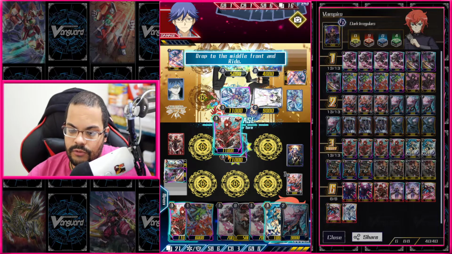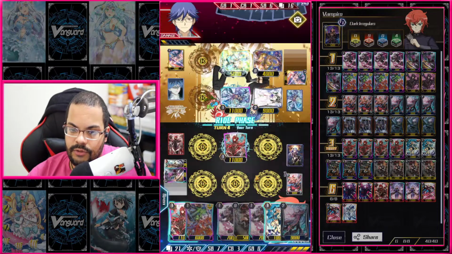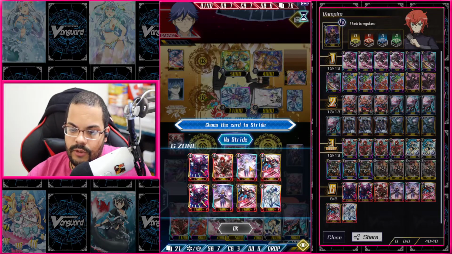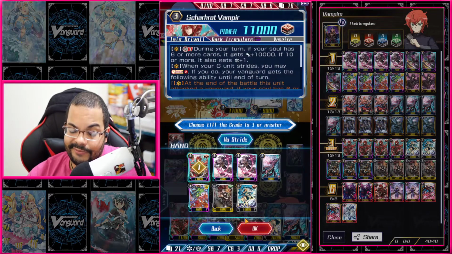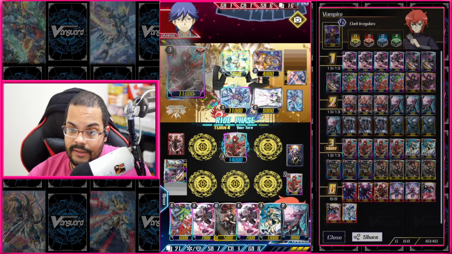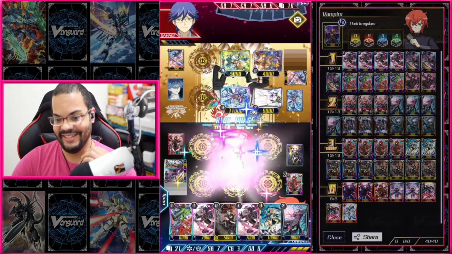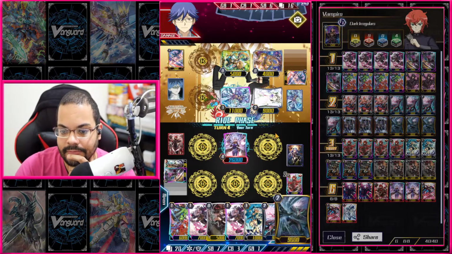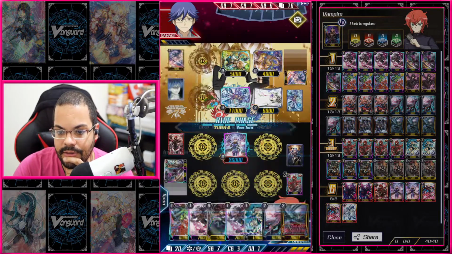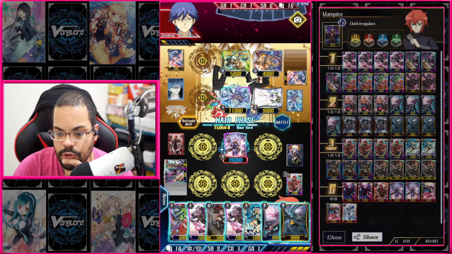I guess I can ride Scharhrot and maybe use you to attack with. Let's ride Scharhrot. There's no point in retiring double back row here. As much as I would love to hit, I'd rather draw some cards because I really need some rear guards or something. Alright, that helps out a lot. So let's go ahead and soul charge here. Not the best soul charge.